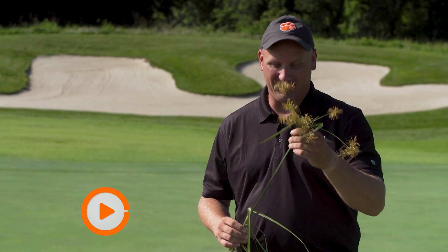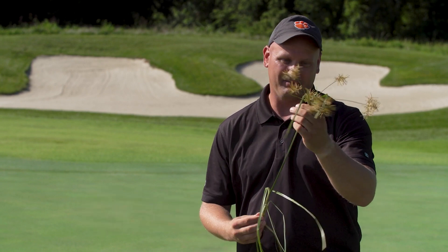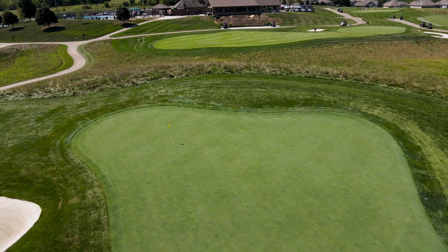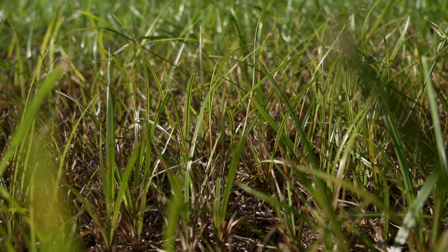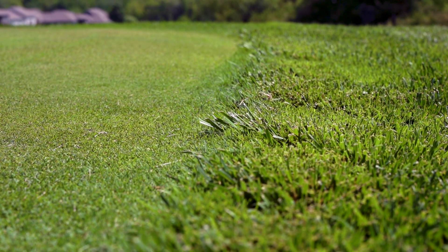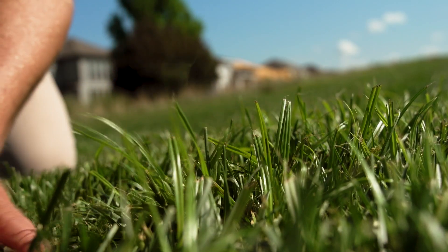What I have here is a very nice specimen of yellow nutsedge, and obviously you can see it's quite robust — 14 to 16 inches maybe in length. One of the unique attributes with any of your sedges out there is they tolerate a wide variety of mowing heights. You may have a plant that would tolerate mowing at a fairway height or even a tee height, which makes that part of the problem when trying to maintain a course like this.